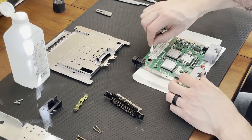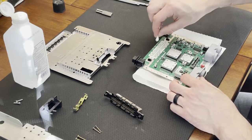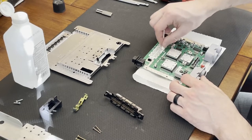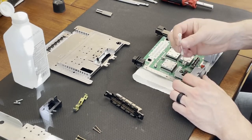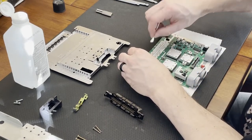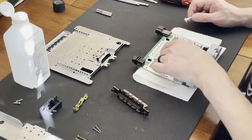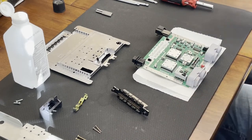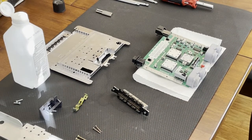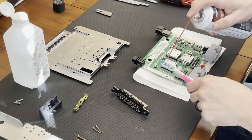I'm just trying to touch up on here and be sure there's no gunk, and also to lift off some of the fibers that this Q-tip's leaving behind. Look at that, there's still some stuff on it. Contacts, those holes are where these pins go down. So I'm actually gonna go ahead and take my brush and brush a little bit. Isn't that a pretty brush? Alright.